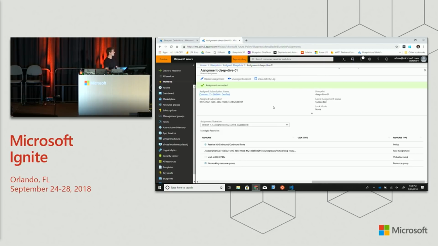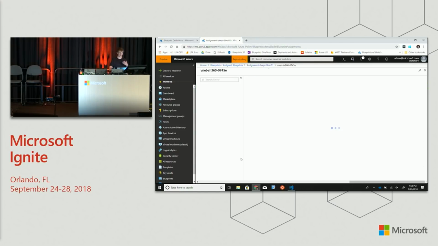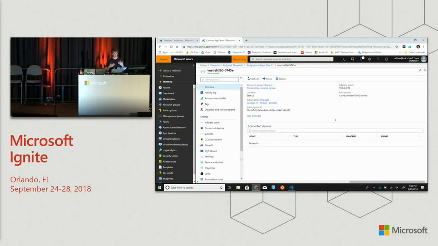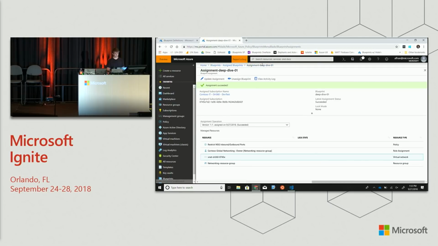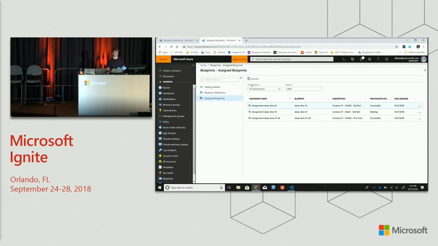So this is what an assignment looks like. We're getting a status message saying that the assignment itself was successful. And then here are all the deployed artifacts. So in the case of like a virtual network, here's the actual VNet being deployed. It's no longer listed as a template. And all of these are live resources. We're in Azure, so I can click on one of these, and I'll get taken to the corresponding resource details page. OK, so that's the basics. A simple blueprint, a simple assignment. Let's level up a little bit.